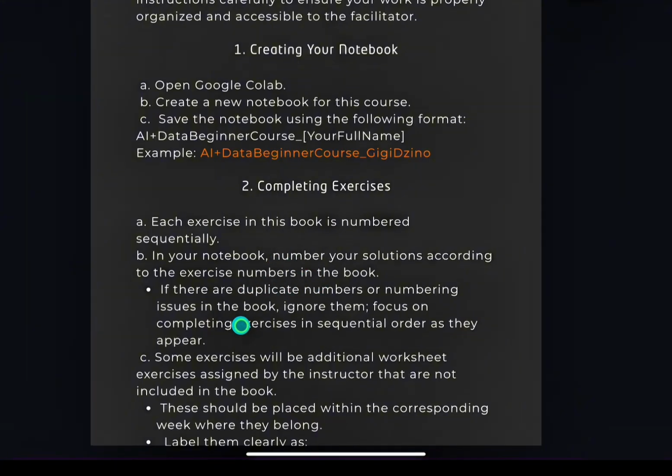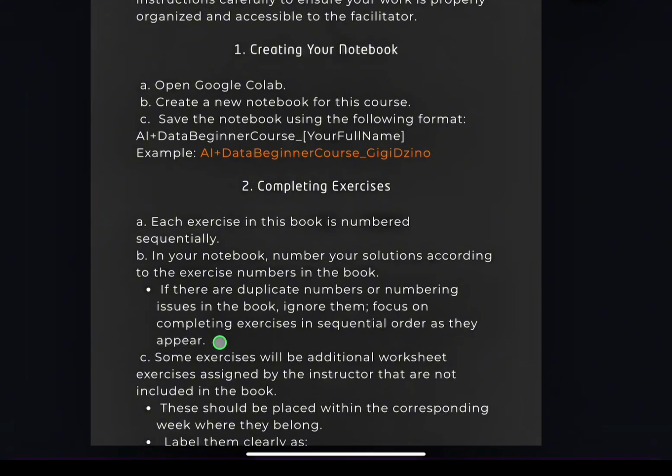This is what we're going to use. So if it's exercise 3.3, you're going to name it exercise 3.3. If there are duplicate numbers or numbering issues in the book, ignore them. Focus on completing exercises in sequential order as they appear. So let's say you find that we have an exercise 5.5, and below that there's another exercise 5.5.